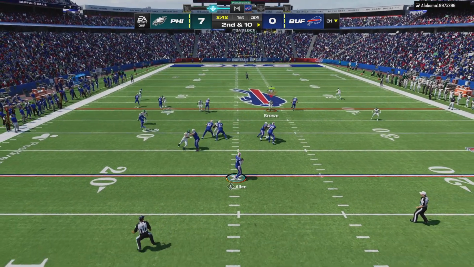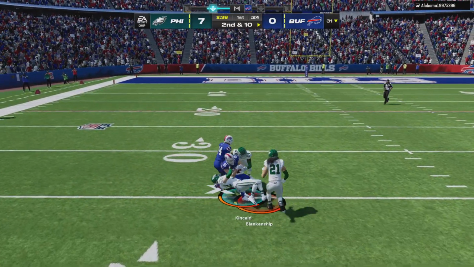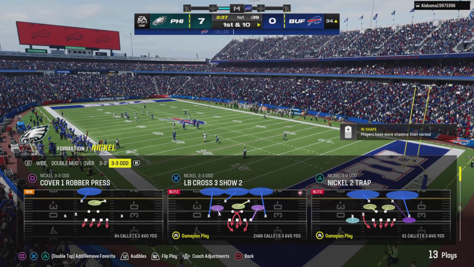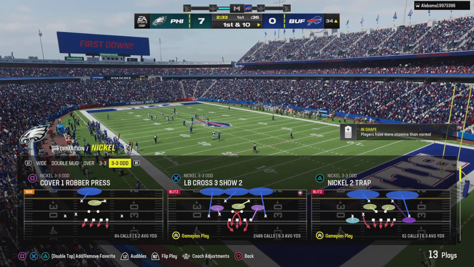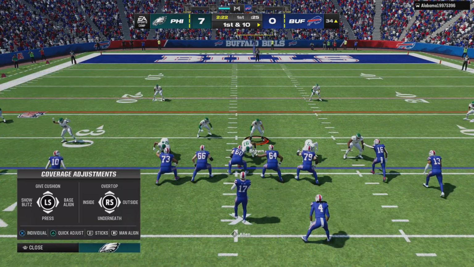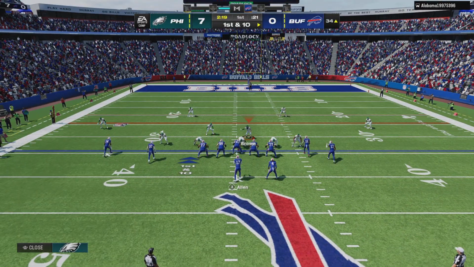To throw, it's Allen. That is caught. Kincaid with it. Now he's going to get this all the way down inside the 35. It's a gain of 35. So the big play changes the complexion of things. Here's 1st and 10 just outside the 30.